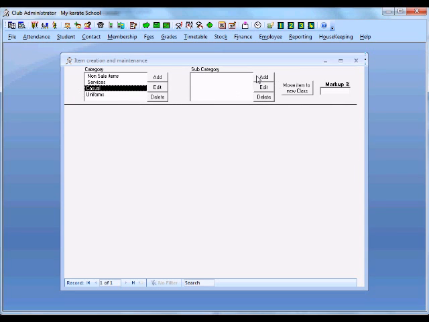Now if we select casual under that, we're going to set up some subcategories. Having our categories and subcategories enables us to logically group things to make it easy to A, find things, and B, gives us some logical reporting. If we had casual clothing, for instance, and we looked at our profit for those items, then we could see that separate from our uniforms, and it would make sense to know how much money we're making from our casual clothing as opposed to how much money we're making from our uniforms.